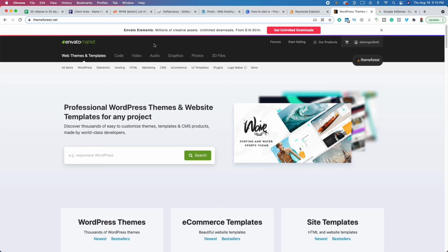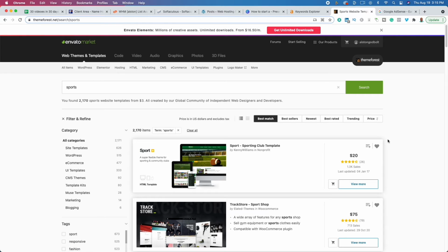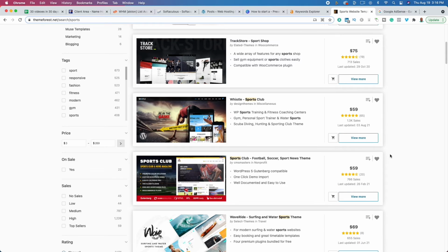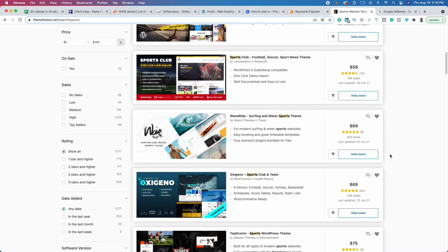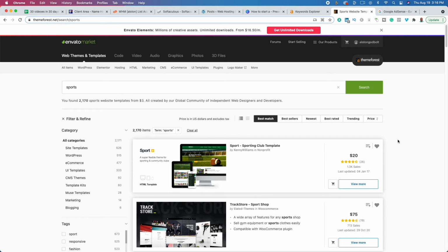Now, there are free themes and there are premium themes. Premium themes are going to offer more features and functionality. For example, if we typed in like sports here, you're going to see there are all sorts of sports themes that you can download and install right into your computer. This adds additional features and functionality. Maybe there's a scheduler, or maybe like a countdown to the next game if we're talking about the Dallas Cowboys. How cool would that be if you had an automatic countdown timer that went from game to game so people can start getting excited? But you can find all sorts of different things to install on your WordPress website.